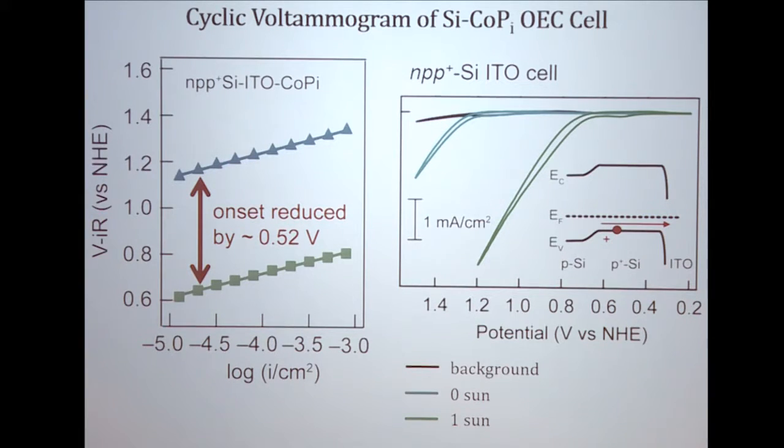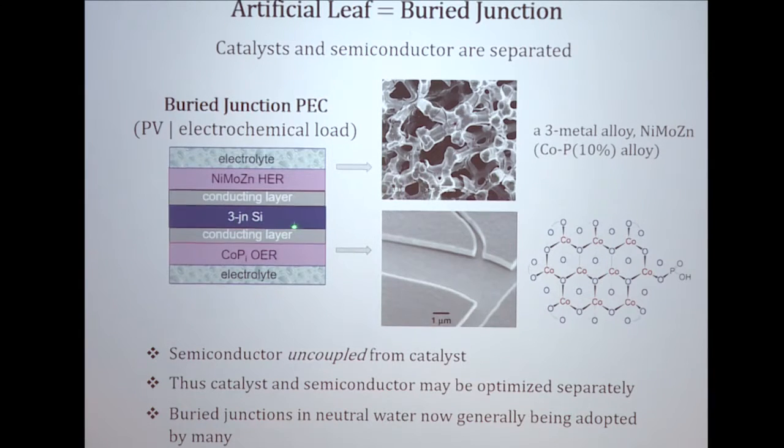Now, that's a single junction. So the next question is, if it's a single junction, could I put three of them together? If it's around 0.5 volts, 0.5 times 3 would be 1.5 volts. I would have enough voltage to split water. I'll put my oxygen catalyst on the positive side of the current generated once the sunlight goes in. We made a nickel molybdenum zinc alloy, and that makes hydrogen. And what we did is a trick that chemical engineers use called dealloying. You can electrolyze out the zinc and make a sponge-like nickel molybdenum compound. This is called a buried junction, and the beauty of that is I can design this independently from my catalysis. Here I can make a very good one-electron, one-hole separator that absorbs sunlight, and then I can manage the very complicated proton-coupled electron transfer chemistry of water splitting.